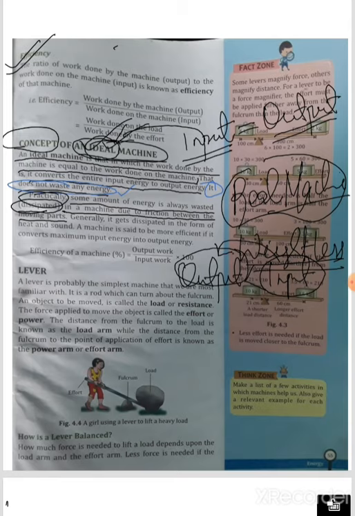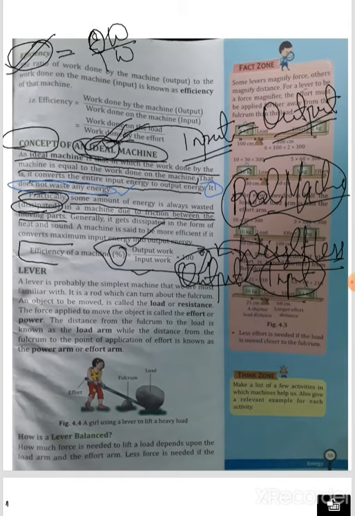Yes. So that is why you have a formula for efficiency of a machine, which is in percentage. So that is what? Output work by input work into 100%. So this is the formula. So please remember that efficiency equals output work divided by input work into 100%. All right, I hope now you understood what an ideal machine is.